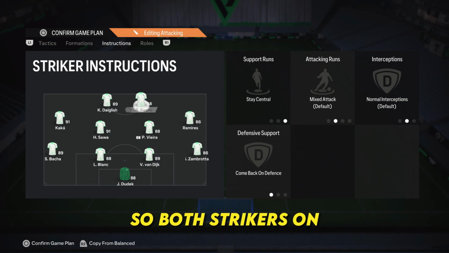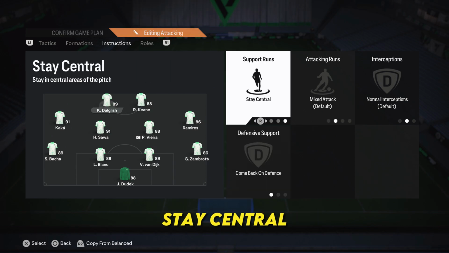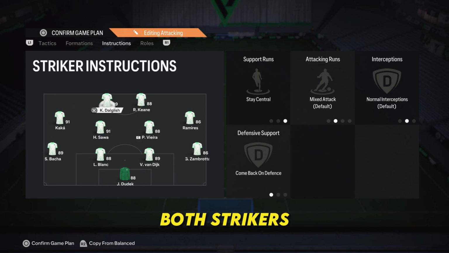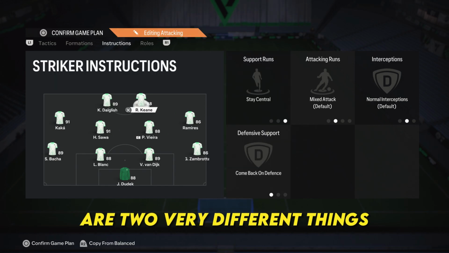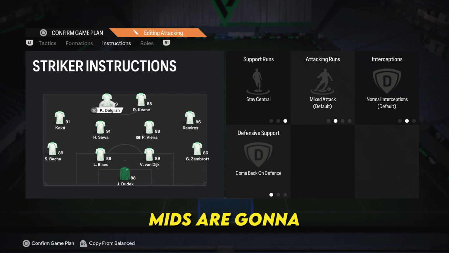So both strikers on comeback on defense and stay central. Comeback on defense on both strikers may seem a bit weird, but trust me, it works incredibly well. Just keep in mind, comeback on defense and stay back while attacking are two very different things. Your strikers are not going to play like two centre mids. They're going to get forward. They're just going to come back and help out defensively.